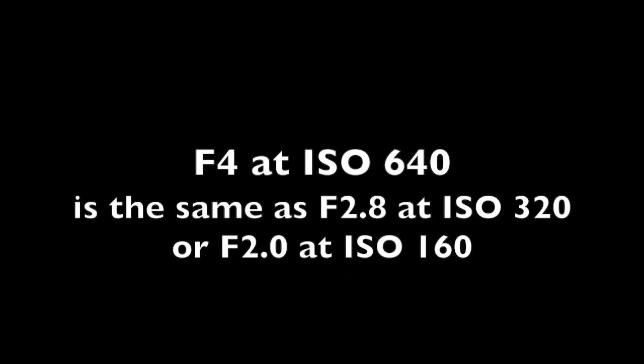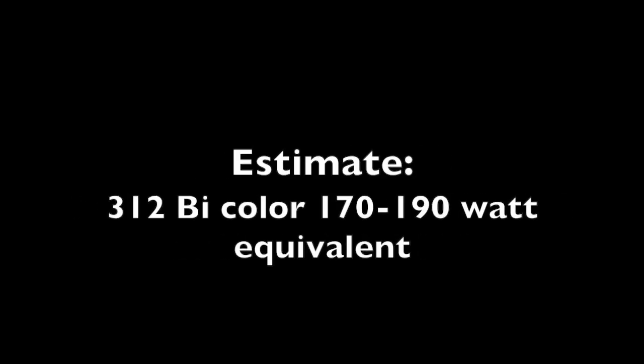So I would have to say bicolor probably about 170 to 190 watt equivalent, and the Z96 probably 70 to 80 watt equivalent, if we're just talking how much light it looks like they're outputting. So hopefully this is helpful.